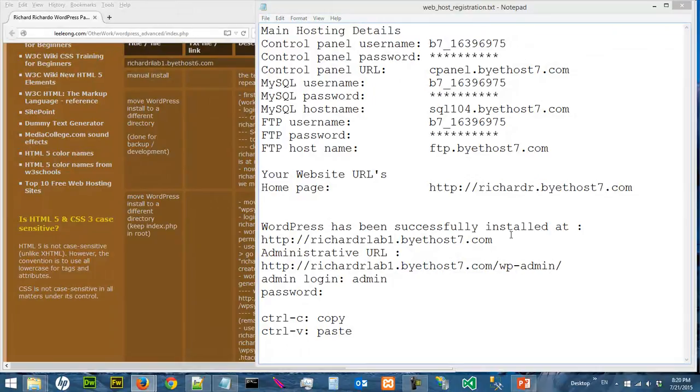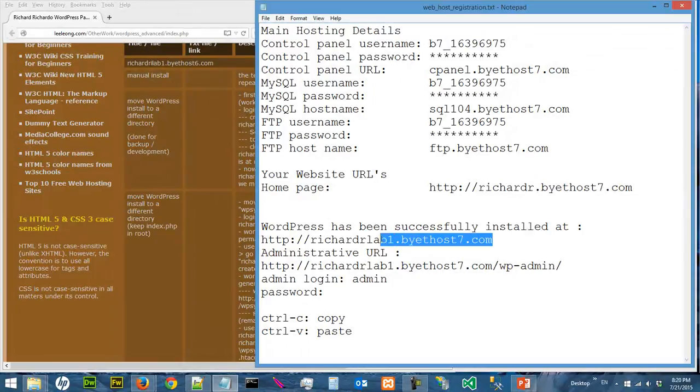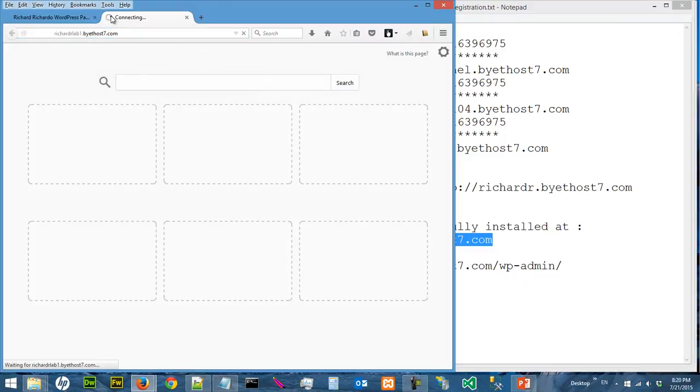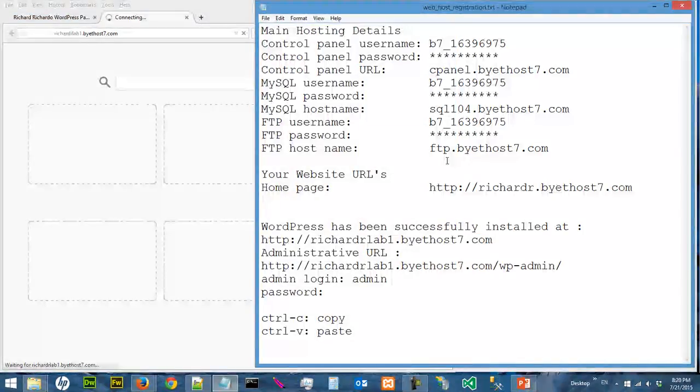We had installed and set up a WordPress site at this URL. Okay, which is great.